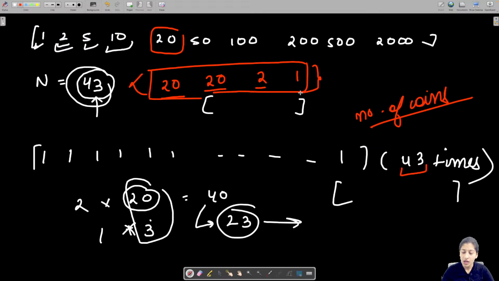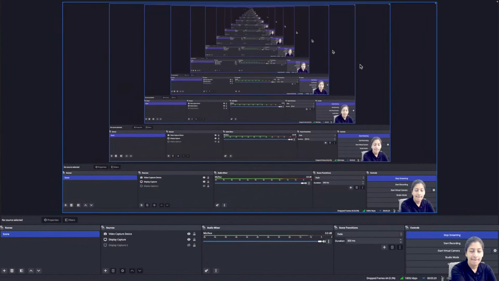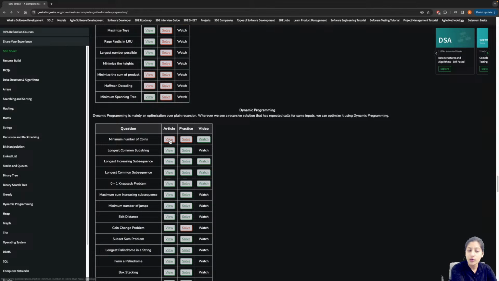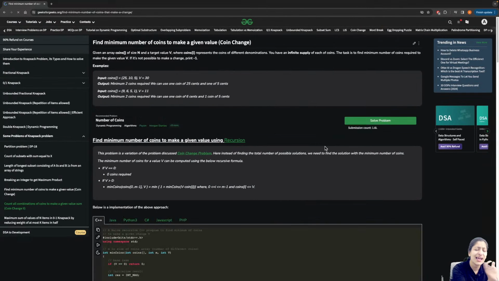Okay, so what can we possibly do? Basically this question can be easily solved using greedy approach. That's what we are going to do. Although had the question been return the minimum number of coins, that's where a better use case of dynamic programming would have been there, and I would have explained you in that way. But since if you see in this question, we have picked it up from your SD sheet, right? If you go at its view part, okay, in view section the question is slightly different.